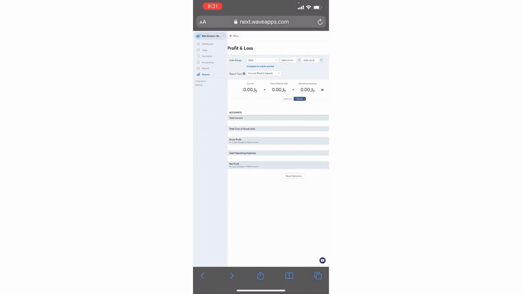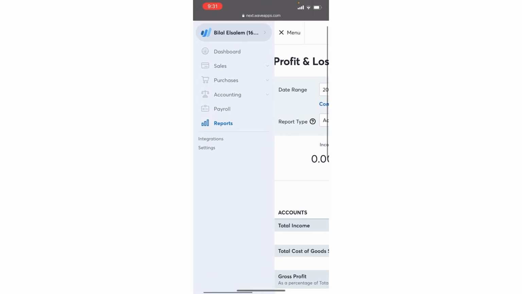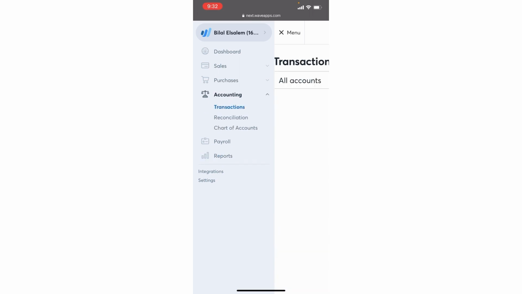So this is the overall how we can create an account in Wave Accounting and enter journal entries. And before entering journal entries, we already have seen how to add other new accounts in the chart of accounts. Before we end up, let's have a look at how we can delete some transactions that we don't need.